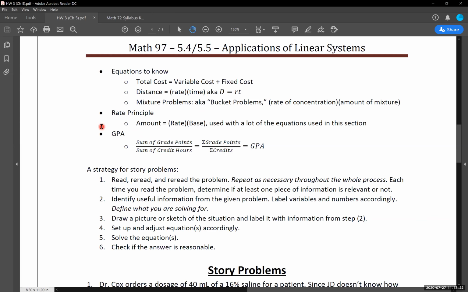And then we have GPA problems. So how we determine the GPA of someone. And we determine that by adding up the sum of the grade points that someone earned, and we divide it by the sum of the credit hours that someone has taken. It can also be written as sigma grade points over sigma credits. The sigma is used to denote the sum of. Just do that with one symbol versus sum of written in there. So we add that amount together, we divide it by the total number of credits, and we're going to get our total GPA as well. And we're going to see an example of this later on in our notes as well. So we will be able to see what this is actually going to look like.